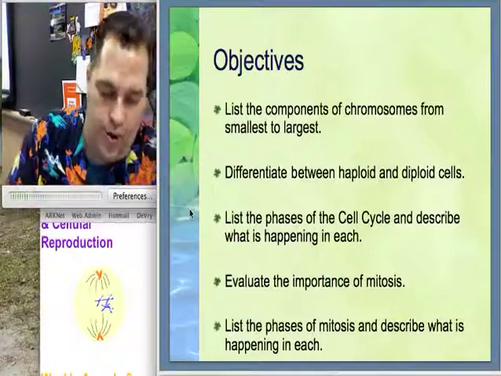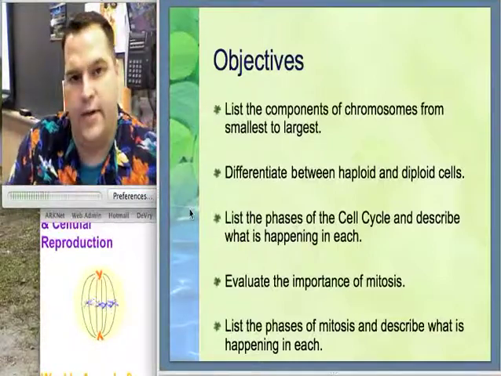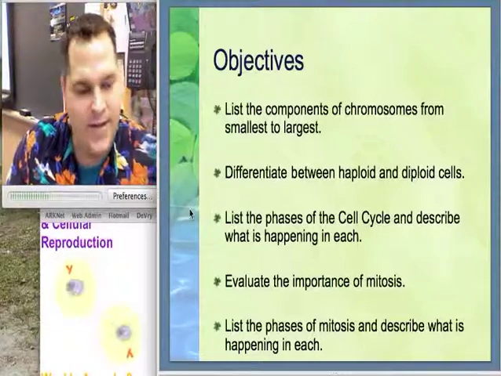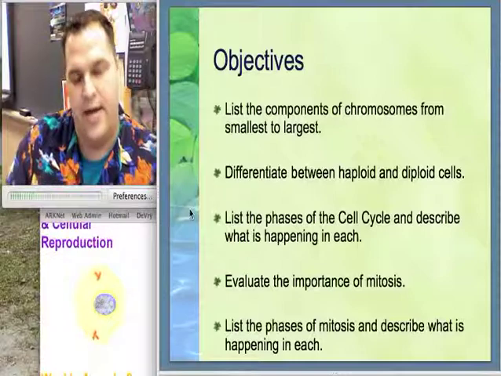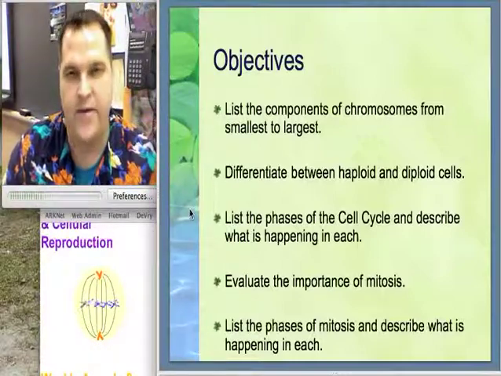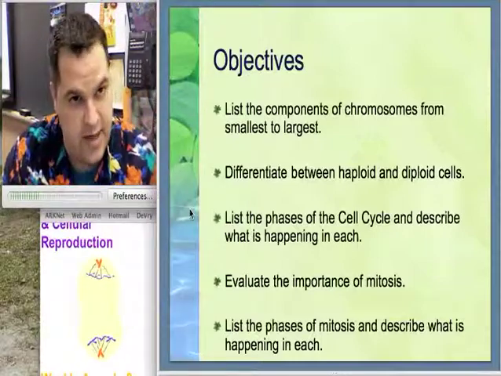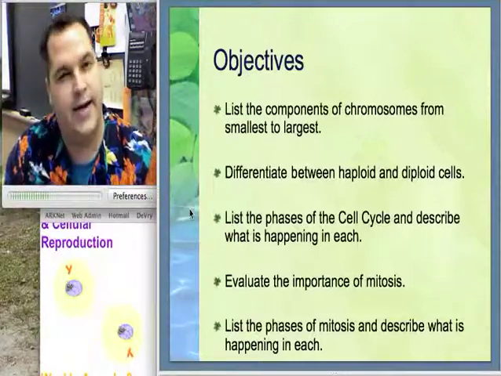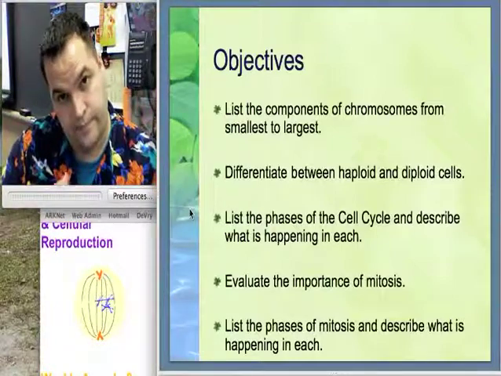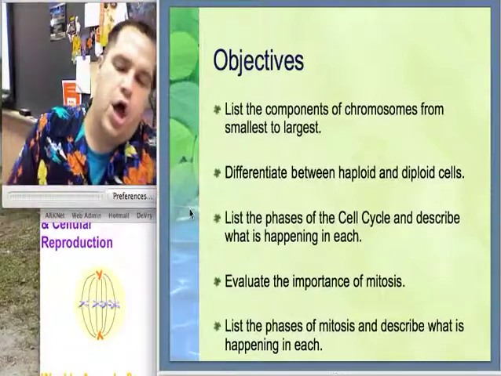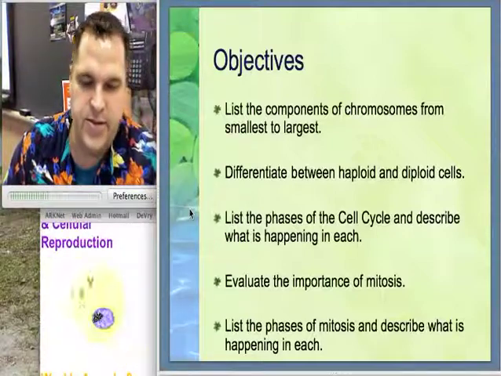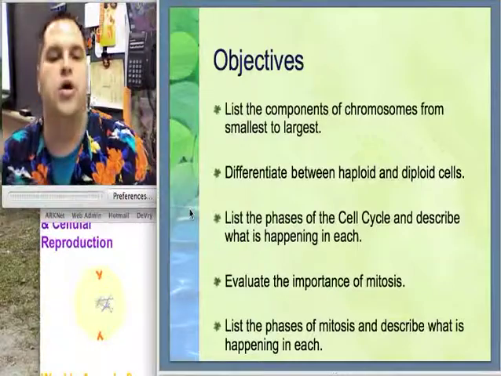One quick important note is that all organisms have the ability to grow. That doesn't necessarily mean that their cells are just getting bigger. It usually means that their cells are increasing in number, which means that we have to have the ability to produce new cells. Now, anybody who's ever been cut or injured knows that your body can heal itself. What happens is we damage some cells and those cells are replaced by new cells. So, that's what we're really going to be dealing with today, understanding how that process really works.